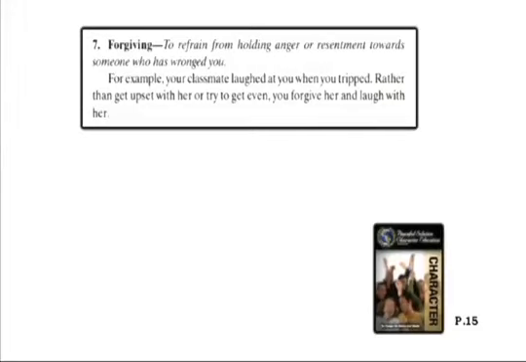I want you to learn what forgiveness is. Forgiving means to refrain from holding anger or resentment towards someone who has wronged you. And it gives the example, your classmate laughed at you when you tripped. Rather than get upset with her or trying to get even, you forgive her and laugh with her. Okay, let's just let it go, in other words. Really? I just let it go?